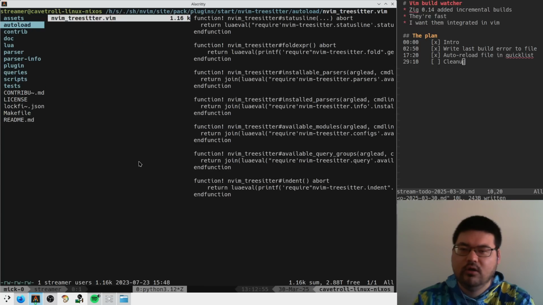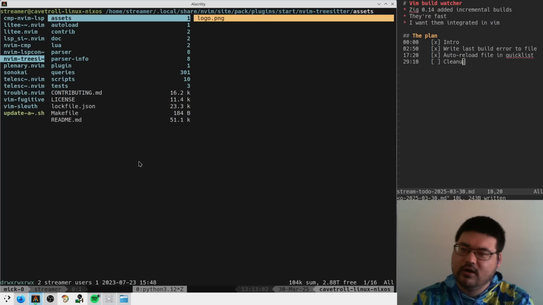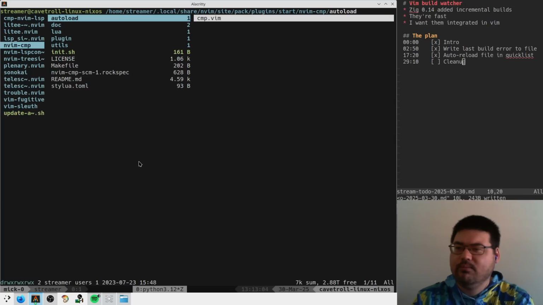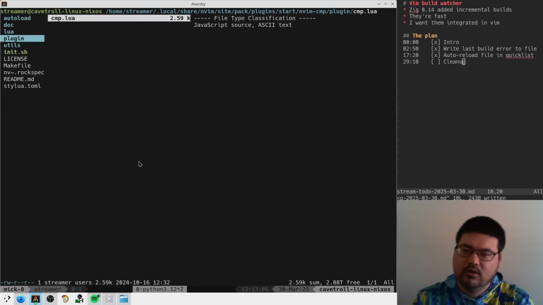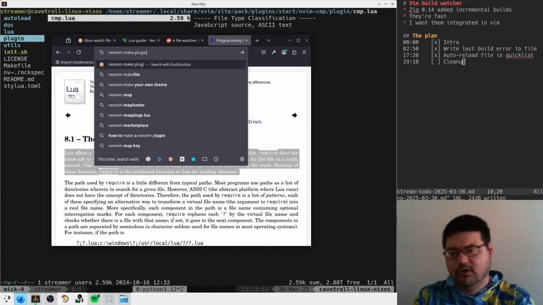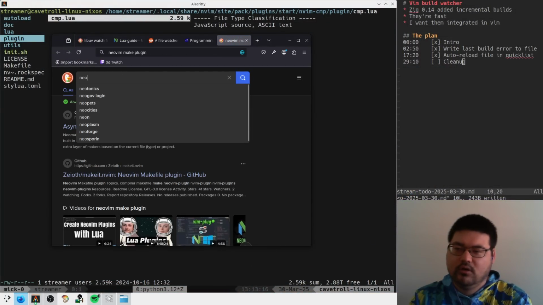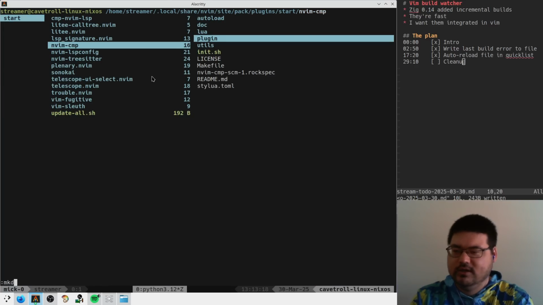Okay, maybe on autoload they set up functions. I think this stuff doesn't matter. We can probably get away with just, what's in here? I guess we should look this up. Neovim make plugin. We can just kind of run it, I guess.